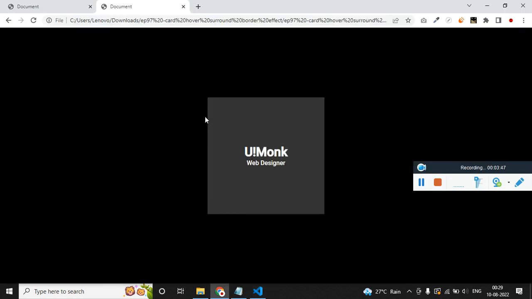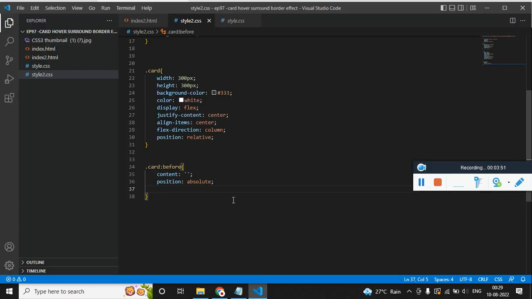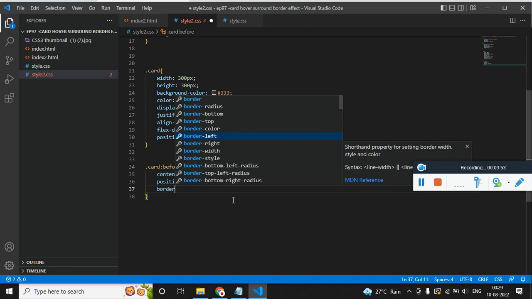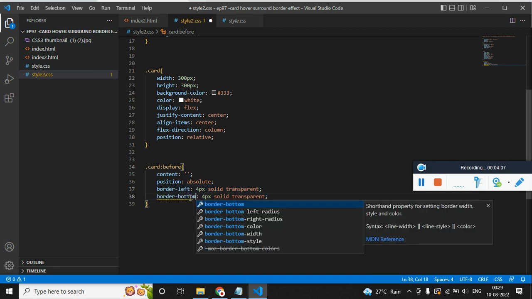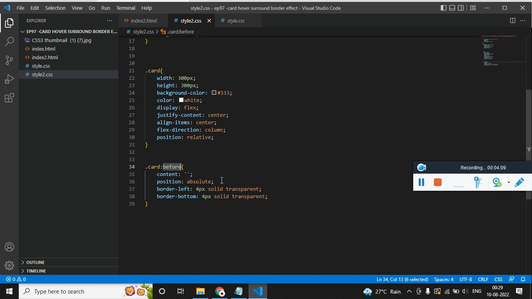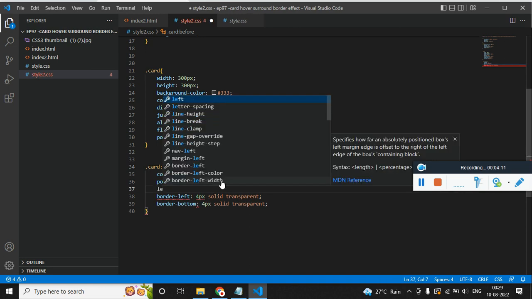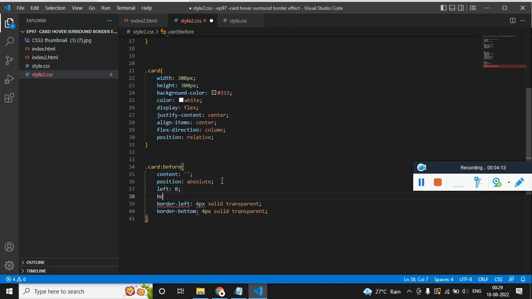Now we need to set the border left and border bottom. So border left 4 pixel solid transparent color for now. Once I hover it, I'll make this yellow. Then border bottom, and I want the pseudo element positioned such that left is 0 and bottom is 0.